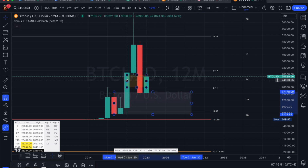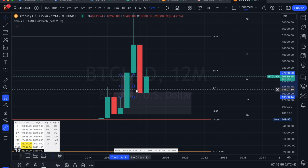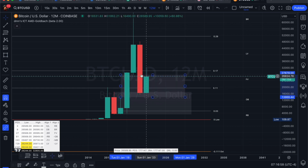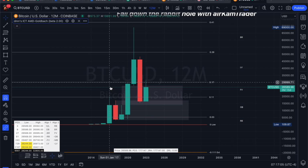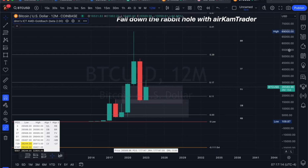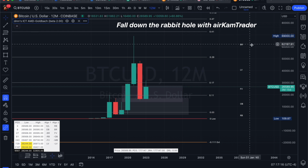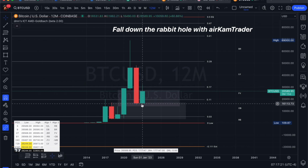And even here, look, even if you look at the yearly, there's your fair value gap. So I think this is what we're heading for now. Now it's interesting that when it was creating this order block, the algorithm didn't know that one day it'll be shooting for the 177,000 GB level. But it's amazing the way it works out. And look the way it went down to fill the fair value gap before taking off.